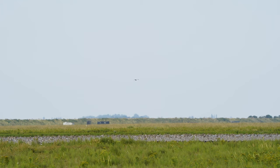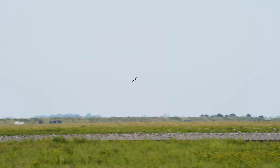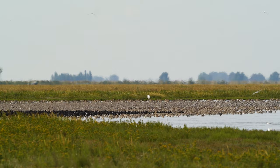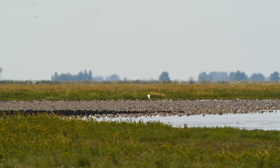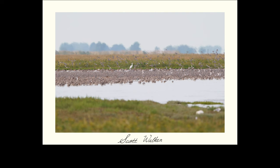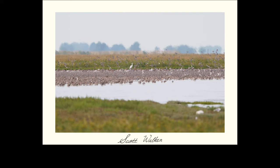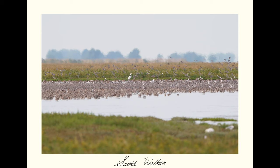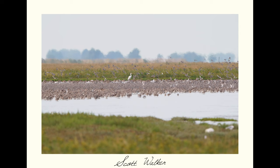During this time I also saw a visit from a marsh harrier, but the marsh harrier is too slow to scare these birds — any of them can easily outfly him. A great white egret also came to the edge of the mudflats to observe this mass of birds. Both the egret and the marsh harrier were too far away to get a decent photo, but you can use a subject like this as a point of difference in your photos. A point of difference is something that stands out against the rest of the crowd. In this case there are thousands of waders in the picture, but there's only one great white egret, and even though it's small it helps put the rest of the scene into perspective.